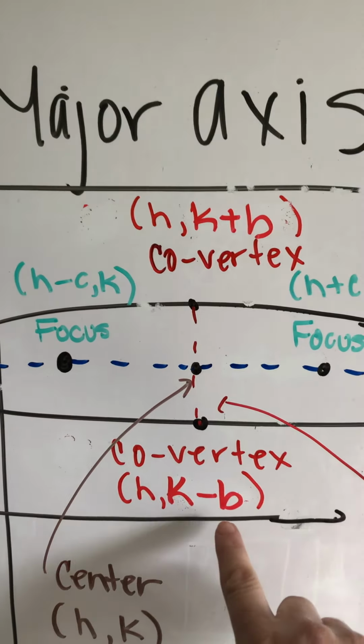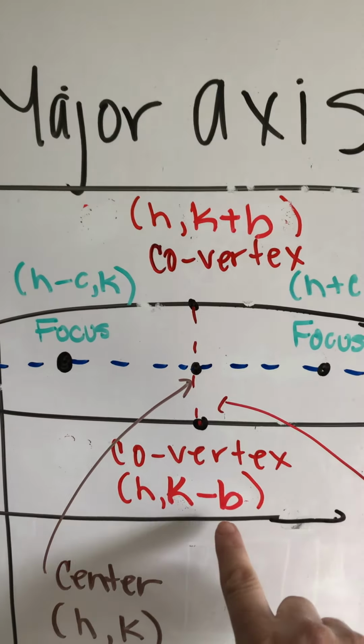This won't take as long because all the information at the bottom is the same, only we turned the ellipse. So let's take a look. The center is still HK. The major axis is still blue, and I labeled the vertices in V. And again, notice the top vertex has an HK, but it went up A. The vertex at the bottom is HK, but it went down A. And now the minor axis goes left and right, and that is a length of 2 B's.